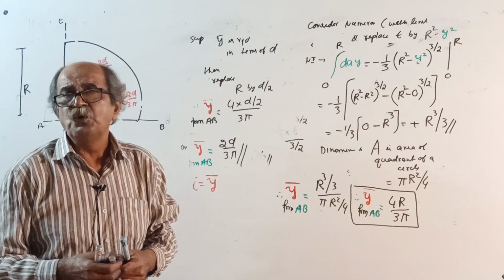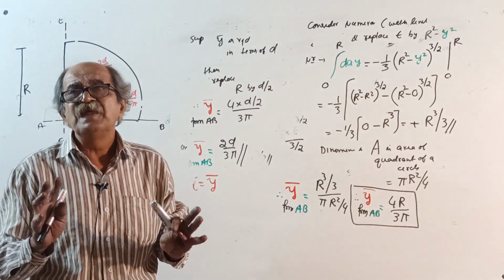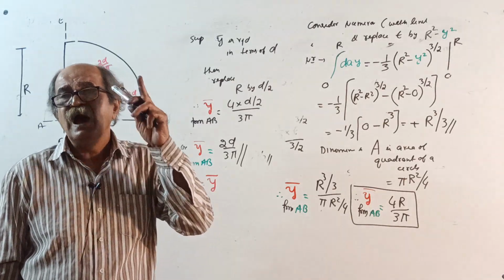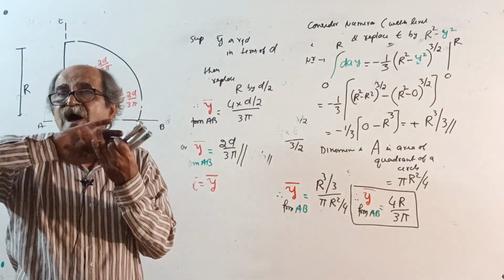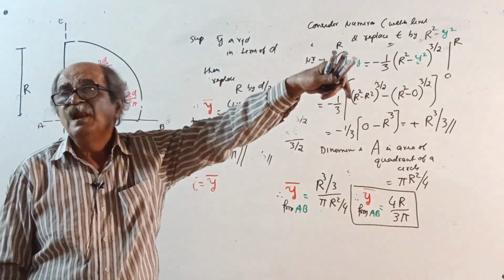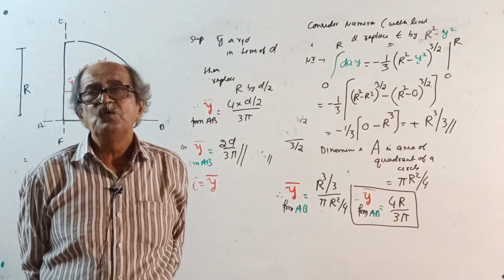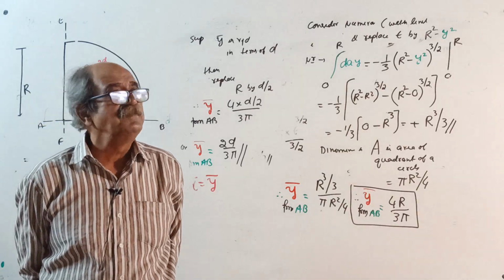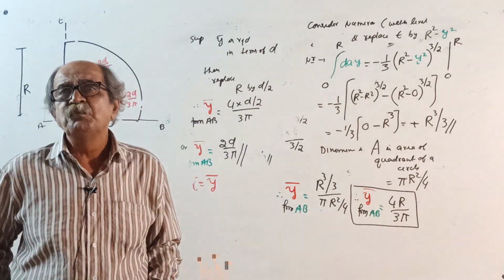Next class I will go for approach 2. There also the same result will come. Then I will give a final summary of centroid, area and many principles, where I will start from rectangle, general triangle, isosceles triangle, right angle triangle, circle, semicircle and quadrant. Everywhere I will write the area, because when you solve the next questions, when composite sections consisting of a rectangle, triangle, semicircle, etc. are given, area is required. To avoid confusion, I will give full details of the summary of centroid.